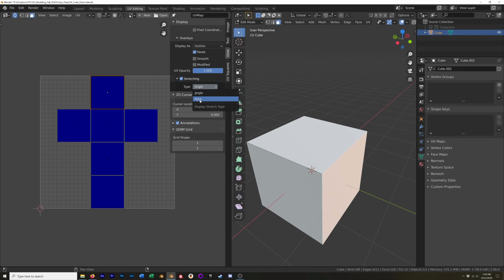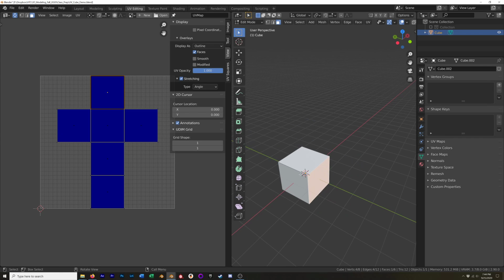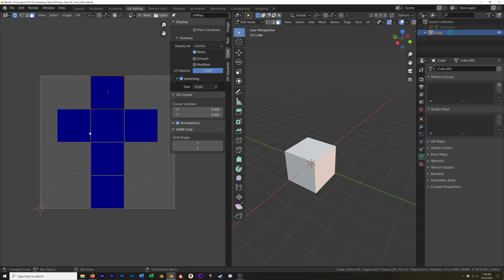We can set this to either angle or area. What that's going to do is look at the geometry in 3D space and compare that to the UVs, and the closer they are to the same, the more it's going to be towards blue.